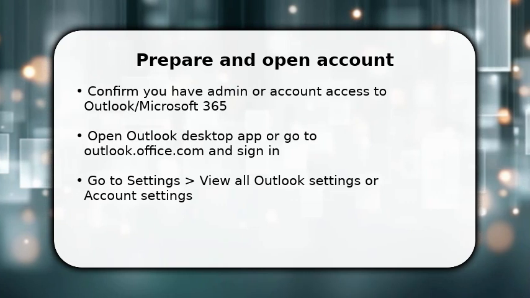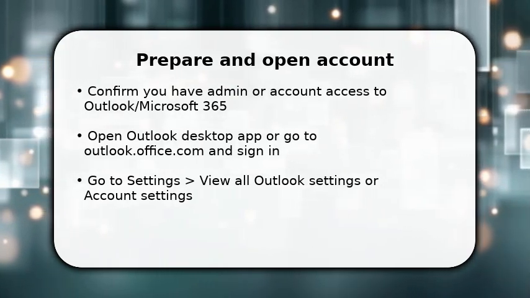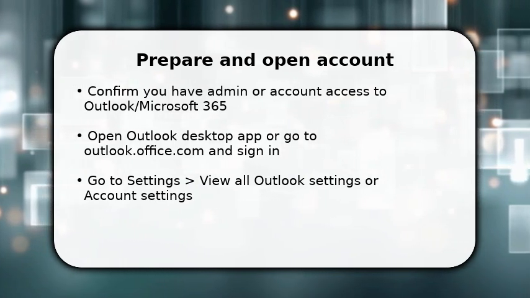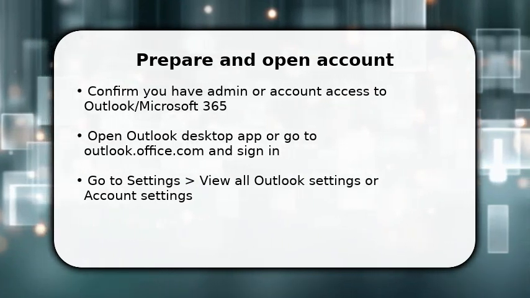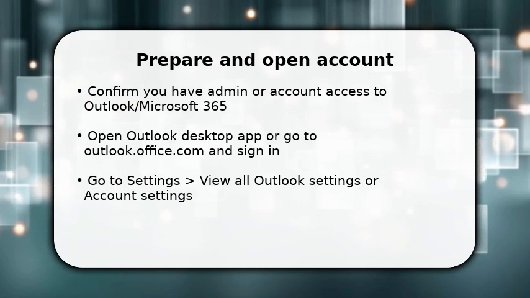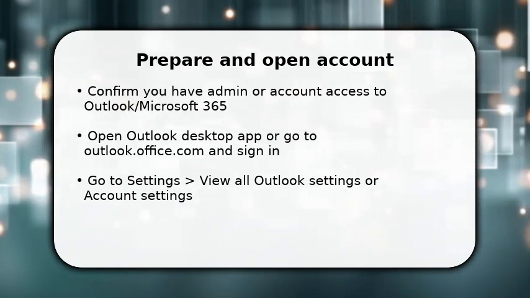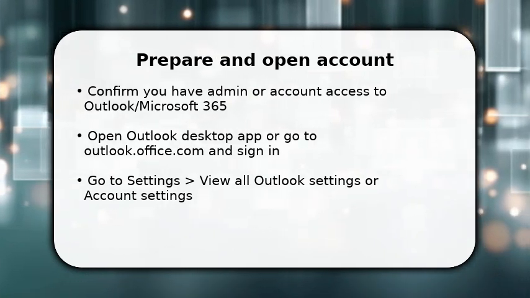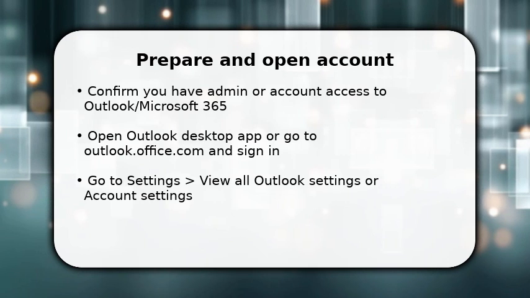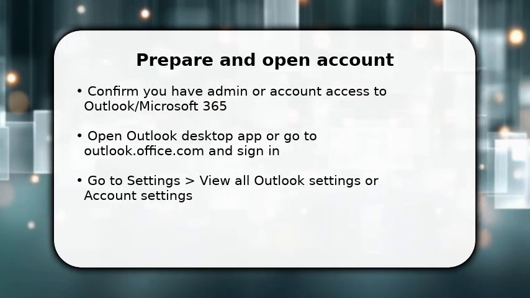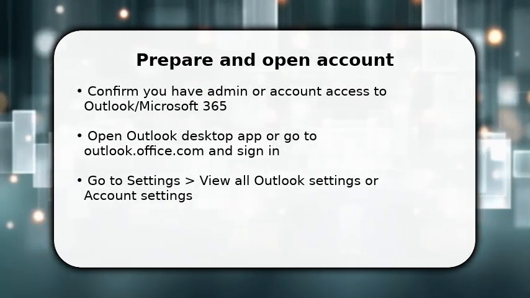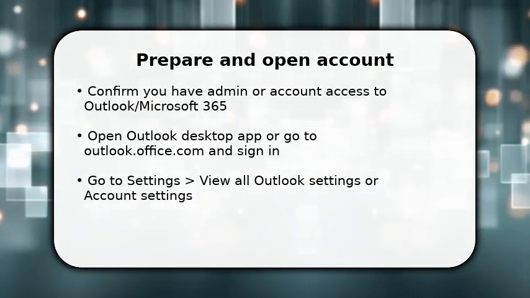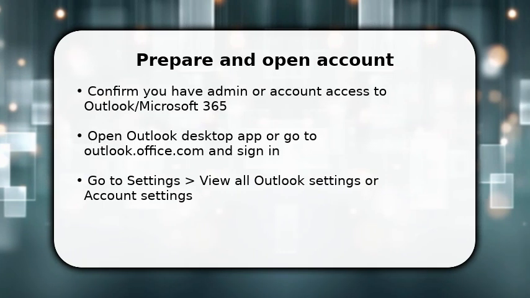You start by confirming you can edit account details, otherwise request admin help. Once signed into Outlook desktop or web, navigate directly to Account or Settings. Make sure you know which address will become primary and that it's verified. If using an Exchange or Microsoft 365 account, open the Office 365 Admin Center instead. These steps position you to change the primary address without creating duplicates or breaking sign-in.